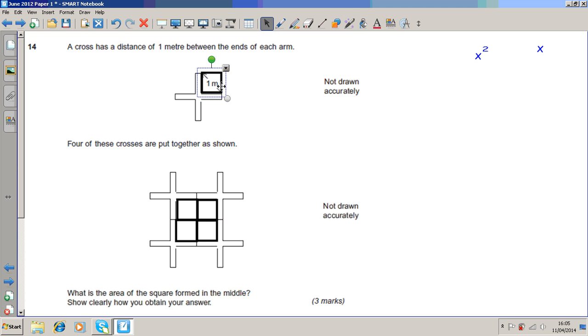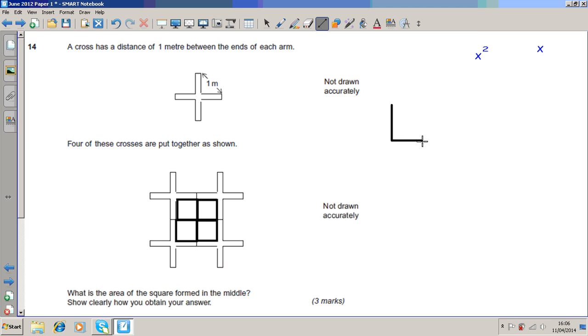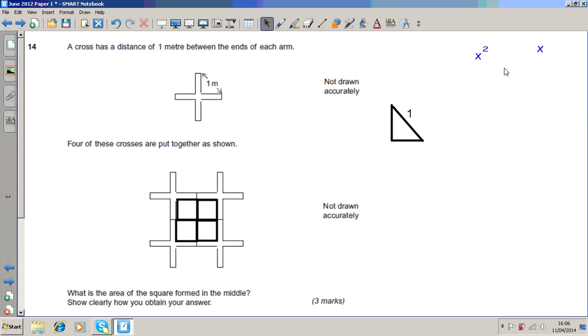Diagram doesn't show it too well, but there's 4 of them in there. Okay, so at the minute I've got myself a triangle that looks like that. I know that that length there is 1, and I don't know this length, so I'm going to call that x and x. Now if I'm going to work out the area of this, I need to know what x is, because then I can work out the area of the triangle, base times height divided by 2.